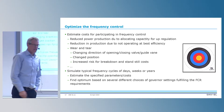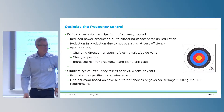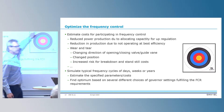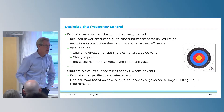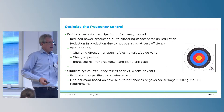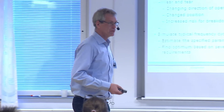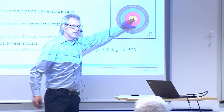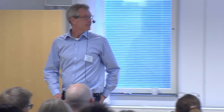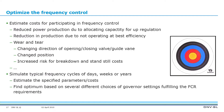Once you have fulfilled the requirements, Andreas wants you to be in the middle of the acceptable zone. But you can be anywhere in the circle and still fulfill the requirements. From the producer point of view — like my son who wants to do as little as possible and earn as much as possible — producers would like to do as little as possible and earn as much as possible. Whereas from the power system point of view, being in the center is the best. So it's important to have good knowledge of your production units to decide whether to participate in frequency control.